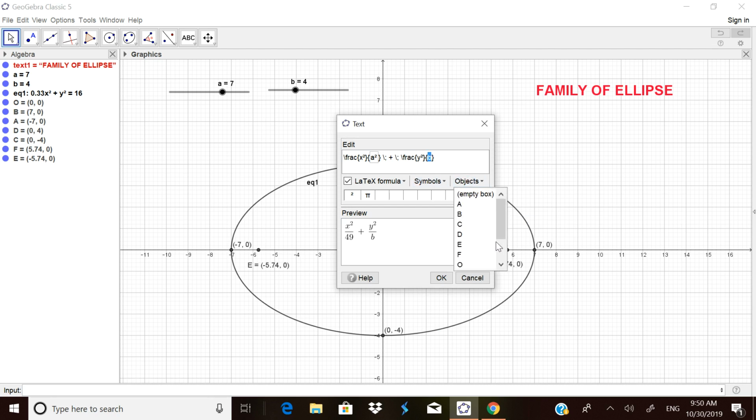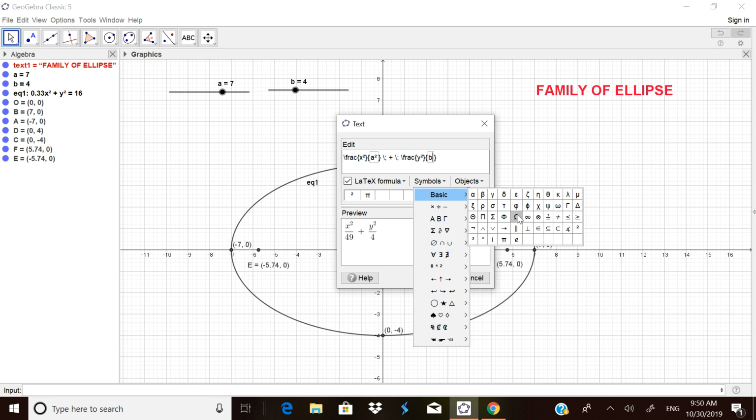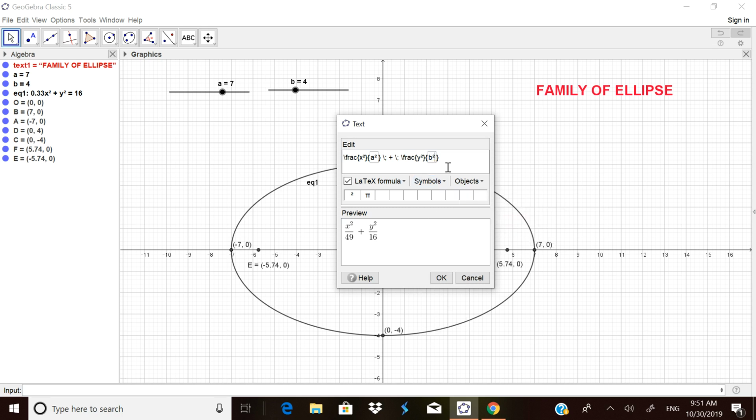From the objects, go for b. This b has to be removed. Then on that b, go for the symbol, then square. Then equal to, with a space in the LaTeX formula, again equal, then space equal 1.